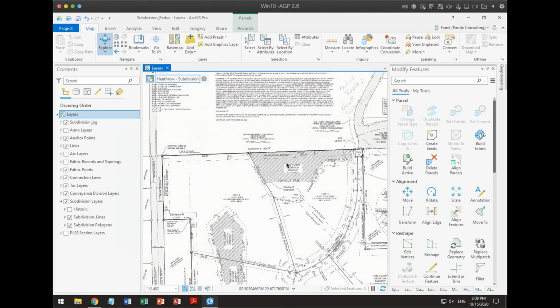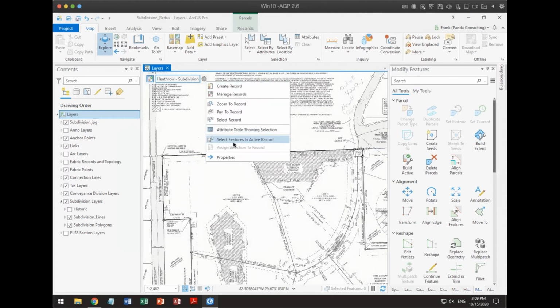The reason I'm suggesting that this might be a good way to do this is that one of the really nice tools associated with records is that you can pull this down and say, show me everything that's associated with this selected record. And if you commingle subdivision polygons and lines, lot polygons and lines, easement polygons and lines, and tax parcel polygons and lines, you wind up with multiple lines. If you're going to do editing on lines, you've got copies and copies and copies. Maybe that's not the best way to do it. So I'm suggesting, at least right now, and I'm willing to hear contrarian views, that it might be best to have a record that just deals with that one component on that one parcel type for this subdivision.